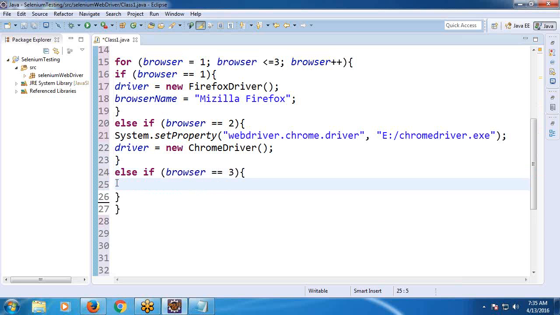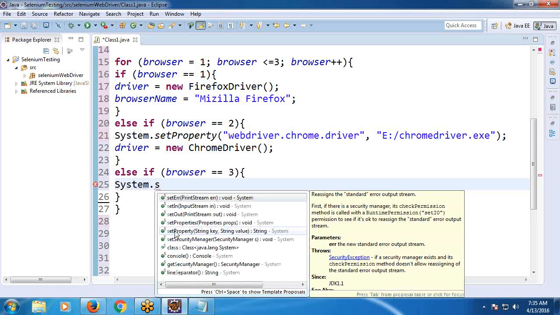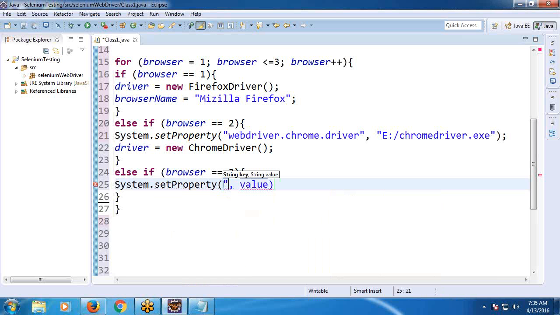Then system dot set property. Next, webdriver dot ie dot driver.